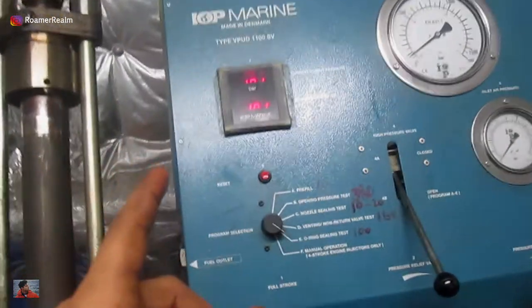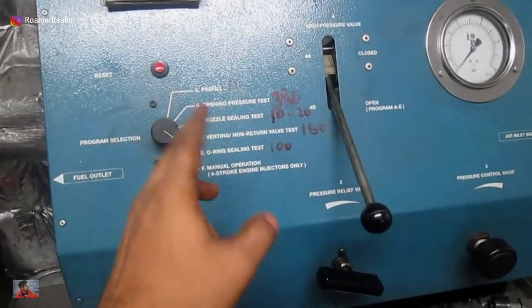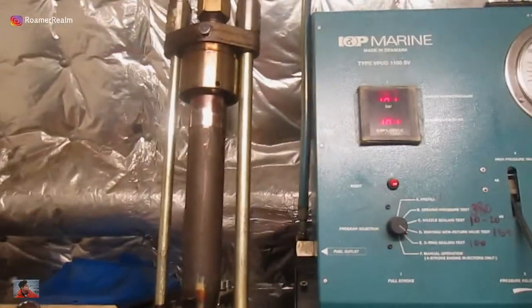So that was the pre-fill, the opening pressure test, the nozzle sealing test, the venting non-return valve test, and the O-ring seal test. The injector performed well in all these tests and hence it can be considered ready for use. The storage of the injectors which are already overhauled and ready to use is also an important consideration. Ideally, you should smear the outer body of the injector with some protection grease and wrap the whole thing in a plastic bag. This not only will prevent rusting but also contamination because of the dust. It's also a good practice to put a small label on each injector or make an Excel sheet on the computer regarding the final status on each injector. For example, an injector which is ready to use should have a label that says pressure tested to 380 or 385 or whatever is the specification on your ship — all found okay, ready to use, with your name, rank and signature.